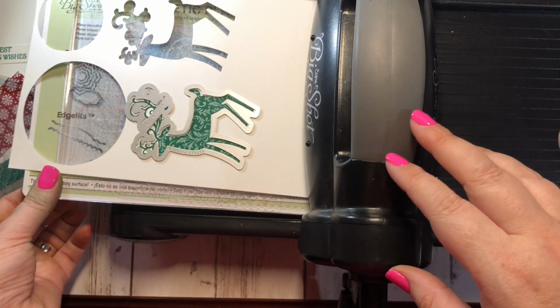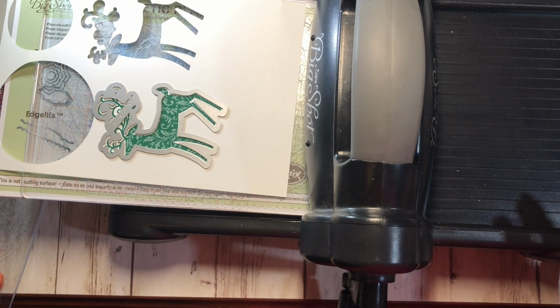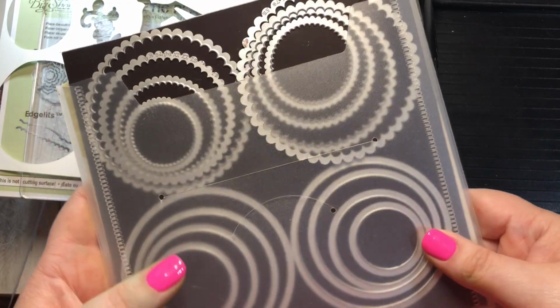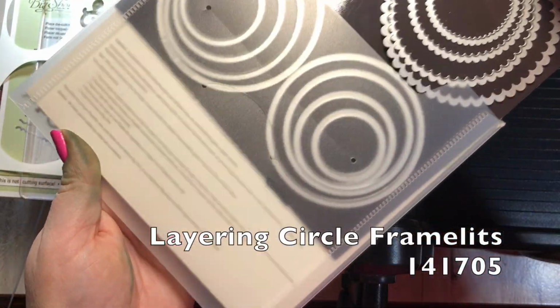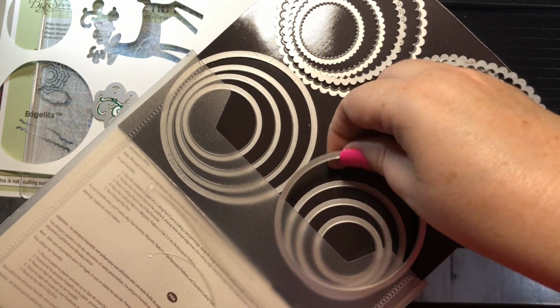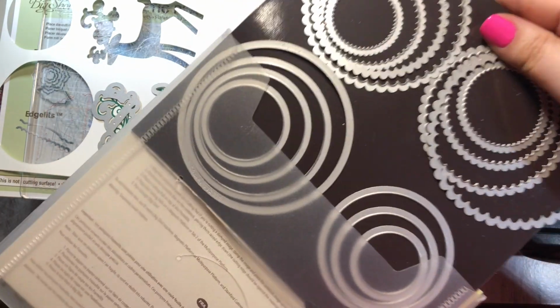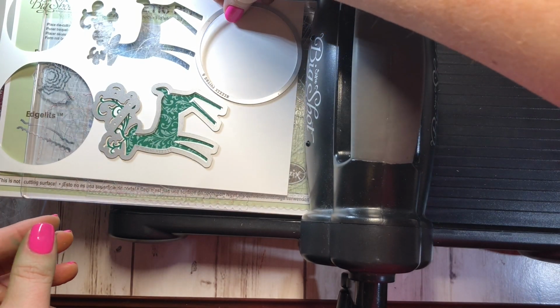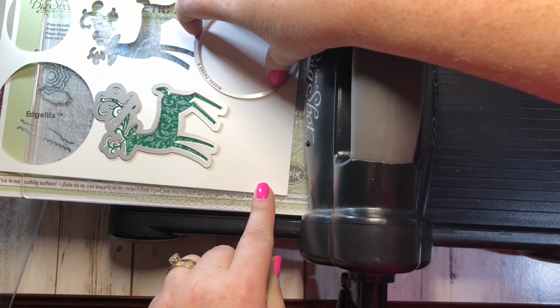Okay, but I also want to cut out a circle, but I don't think I have enough room on here. Let me take my layering circles dies, and I just want one big circle. Let me see, which one is it that I want? Is it this one? I think so. And let me see if it'll fit on here. Looks like it'll just barely fit, so let's go ahead and try this out.